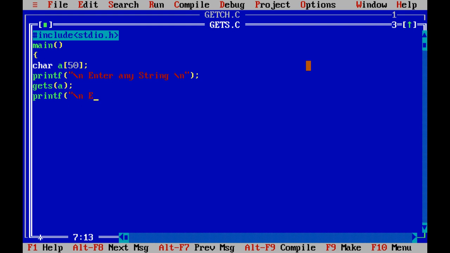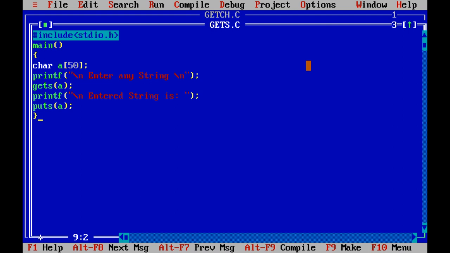Entered string is, double quotes, semicolon. Print a string from where it is printed: it prints from the character array.